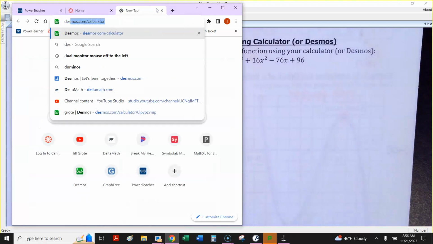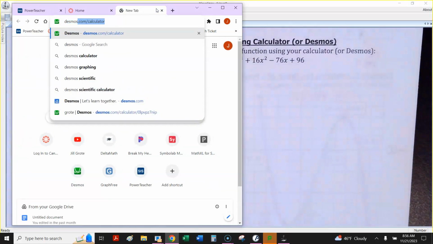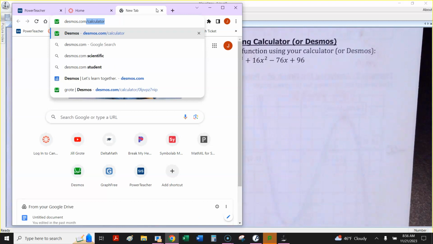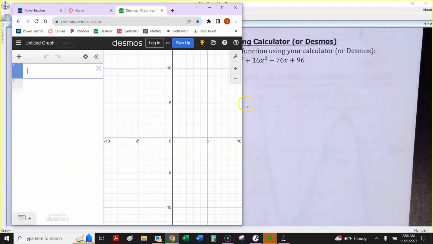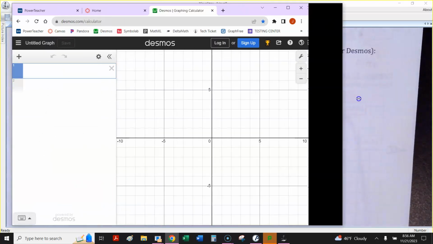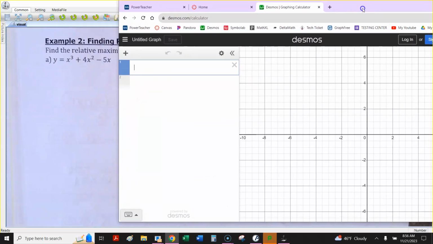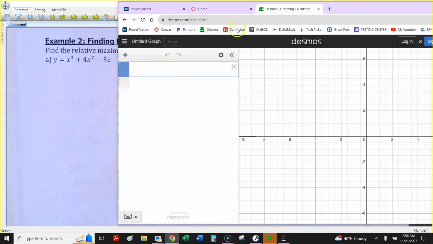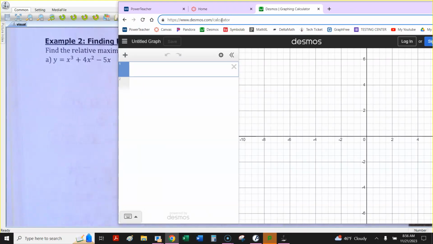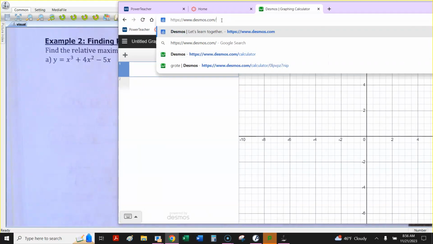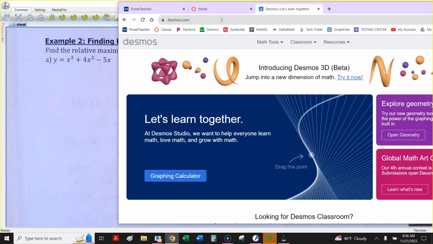So if you go to Desmos, desmos.com. If you need a link for it, it's in the Canvas homepage here. And I'm going to pull this to the side a little bit so I can copy that equation in there. If this isn't the screen it took you to, here, I'll tell you what. If you just go to desmos.com, the screen looks a little bit different.